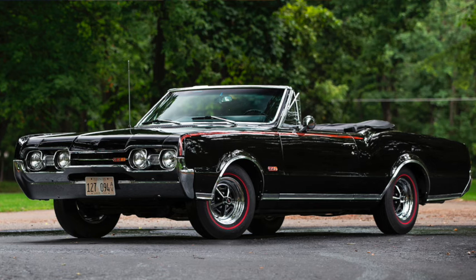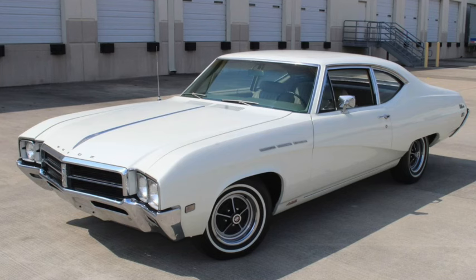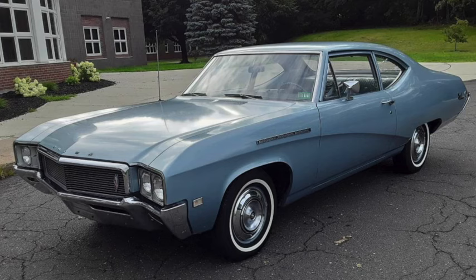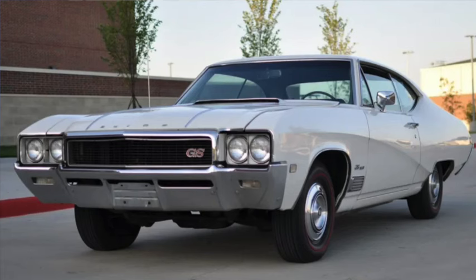The GM cars would be restyled for 1968, including the Buick Special and Skylark. Prices were similar at $2,500 to $3,500, as was the base 155-horsepower Chevy 250 straight-six. The Buick V8 could be had in either 5.7-liter 350 or 6.6-liter 400 with 230 to 340 horsepower. A GS 350 automatic had 280 horsepower and 275 lb-ft of torque for a mid-16-second quarter mile and a top speed near 120.